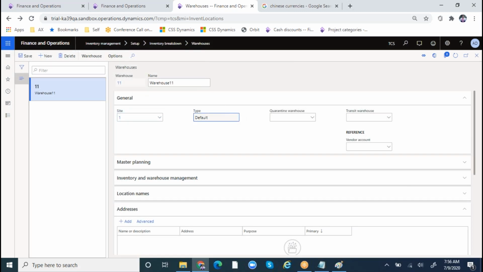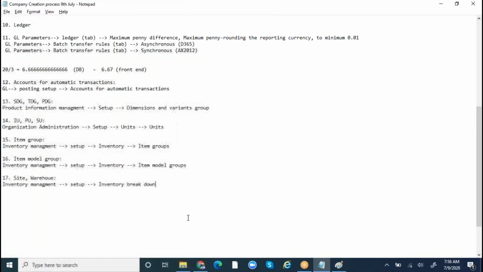As I told you, while creating a warehouse, you have types. You know this already. So I have created one site and one warehouse by default. Site and warehouse are done.